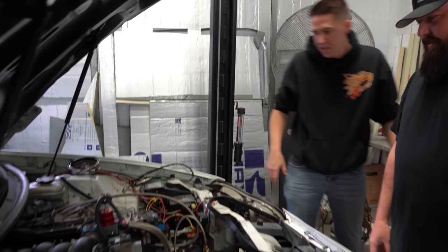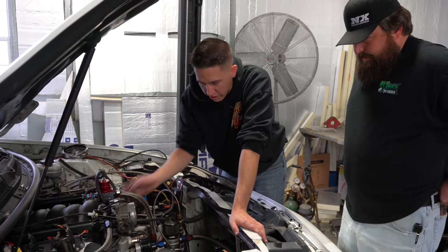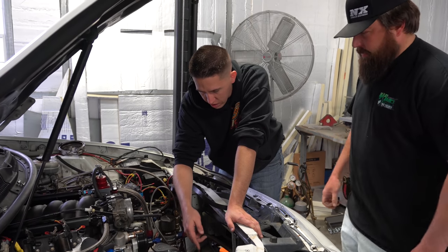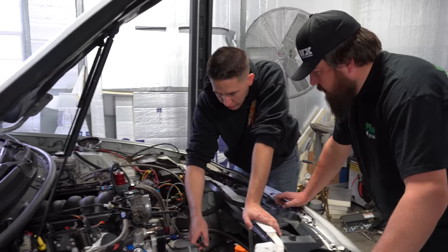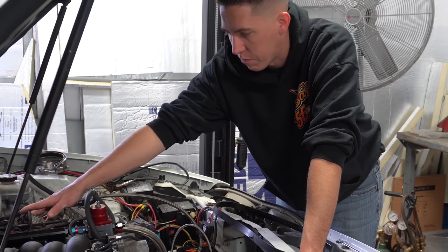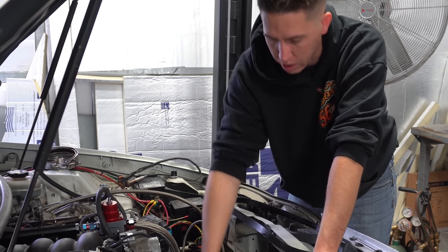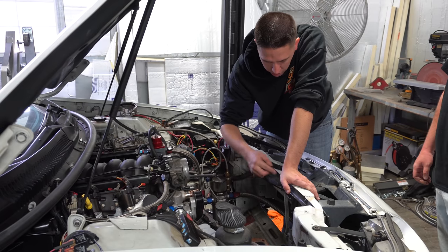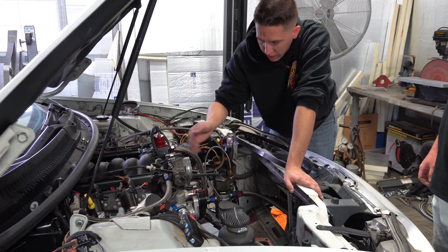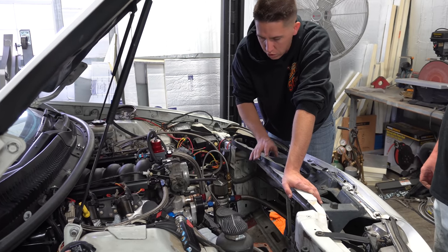So what all comes off? Everything on the front - yeah. We can pop these, get the hot side out, it'll drop down to the bottom. I'm going to take the water pump off, intake off, valve covers off - pretty much get it down to just a bare long block and then it'll come out. It'll barely clear the balancer here, but everything else off the front of the motor is going to come off. We'll tear it down and go from there.